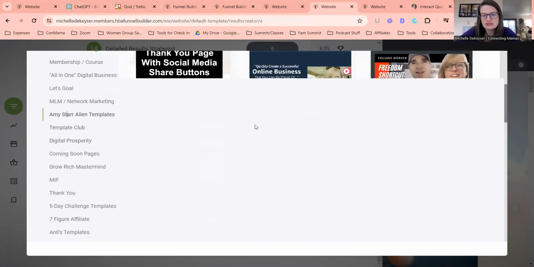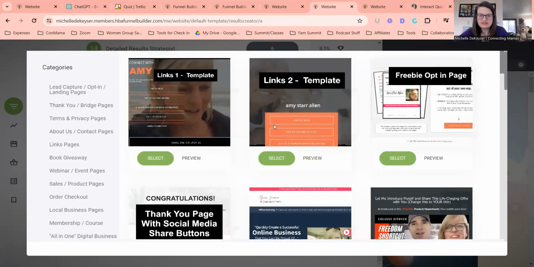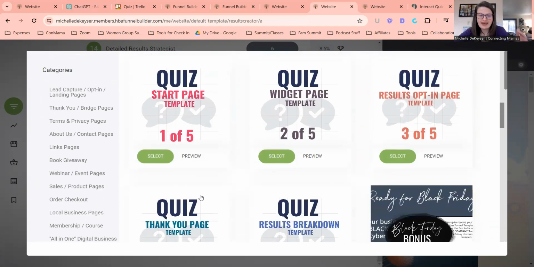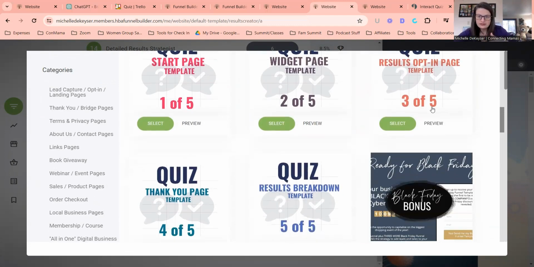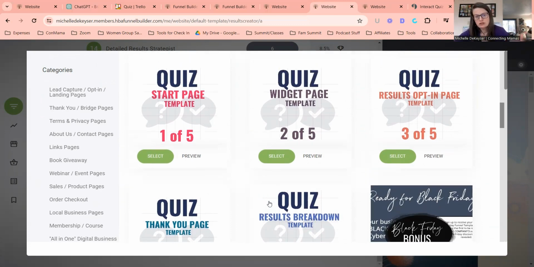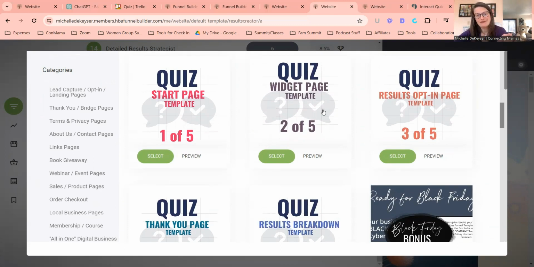We click on her templates, and right here, which is all part of the quiz program that's in here already, you can see that she has these templates, which I just opened up all of these onto my quiz builder, and then I made the changes to each one of the pages and then start duplicating to make my quiz results. So those templates are already all in the Home Business Academy for you.